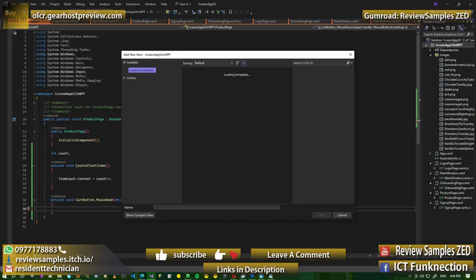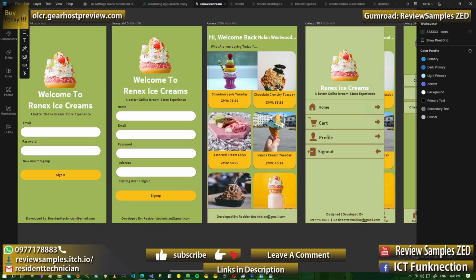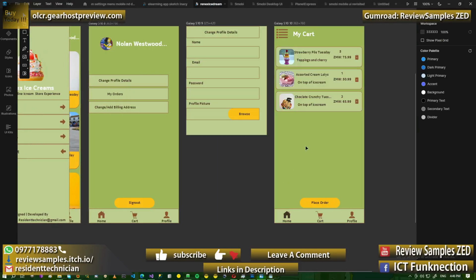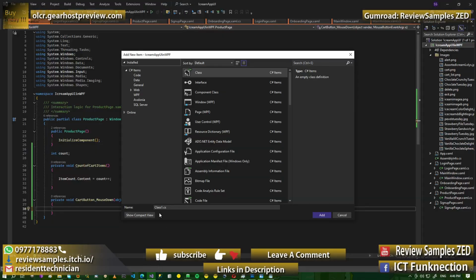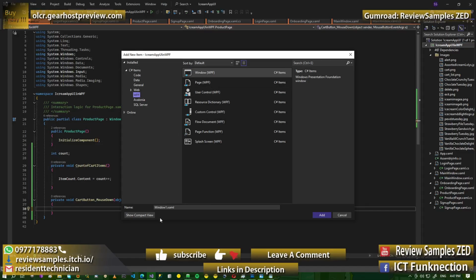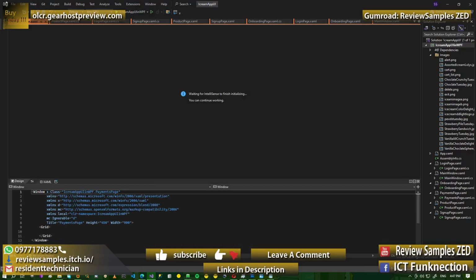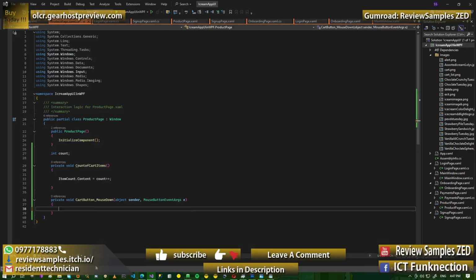So what we're adding would actually be this payments page, this one. So just name it, no, okay, WPF. So it's a window, so say payments page. Payments page, then we'll add that there. Okay, so then now what we're going to do, we'll let that propagate, we don't need it right now.